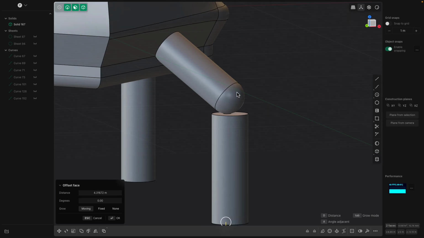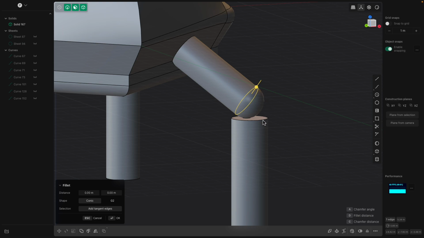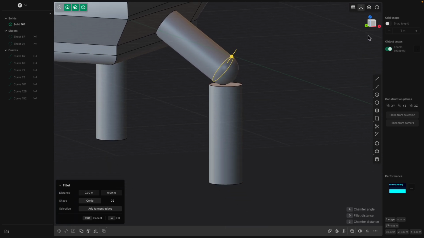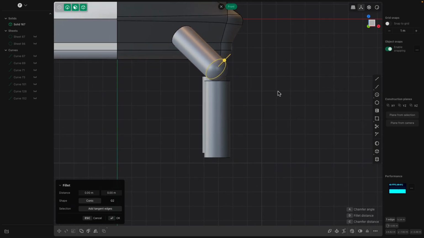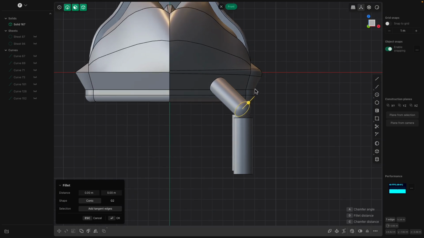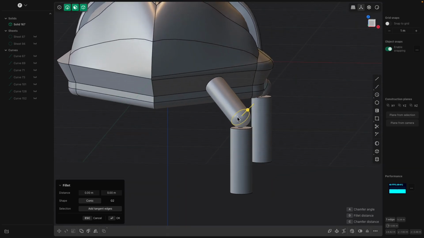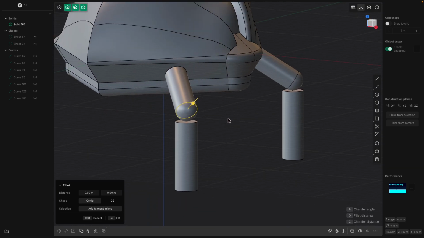I think there should be another way to do this better. I mean, you've got this circle and we want to just make a curve that connects this, right? It's probably easier just to draw lines and then turn it into a pipe. Perhaps I should have done that.